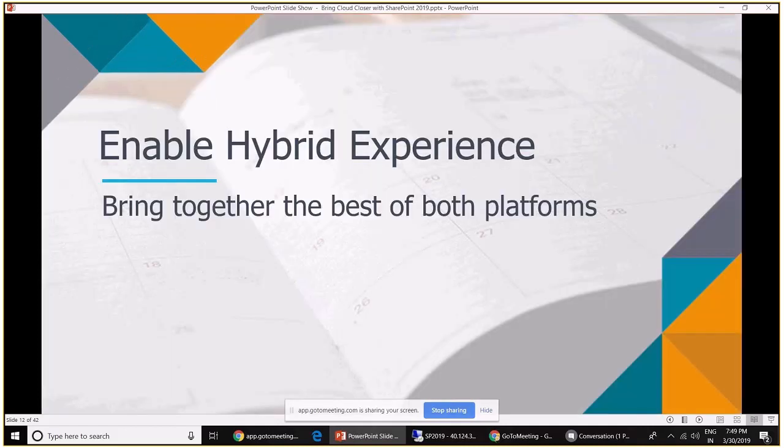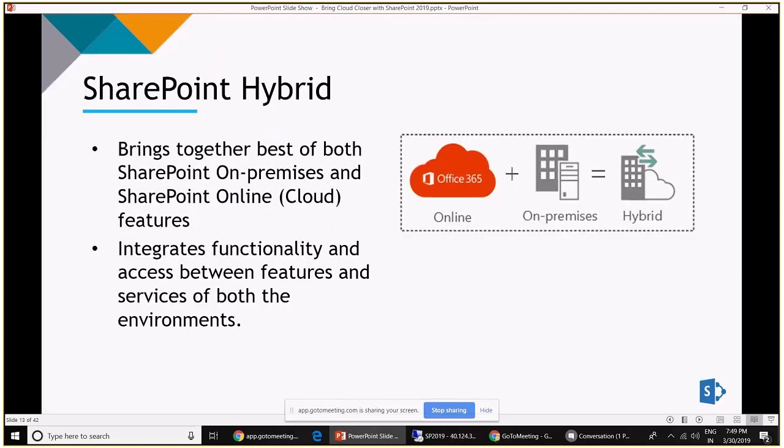So then coming to the topic of the discussion today, like how we can enable the hybrid experience, which can bring together the best of both the platforms, SharePoint Server 2019 and SharePoint Online. So the hybrid experience means that we are using SharePoint Server 2019, and at the same time, we are experiencing the features from SharePoint Online, which are the latest features available.